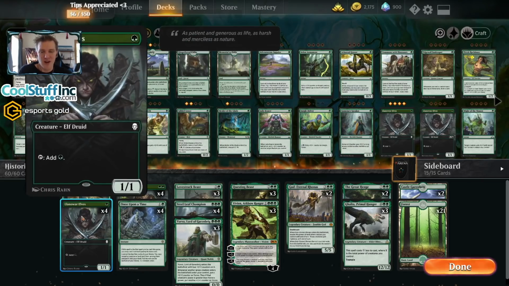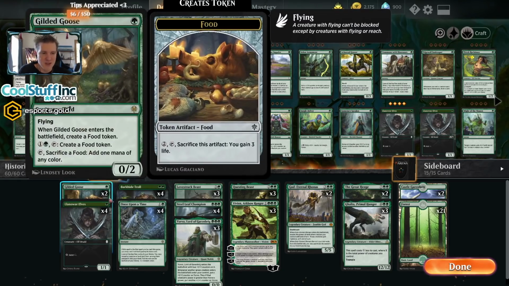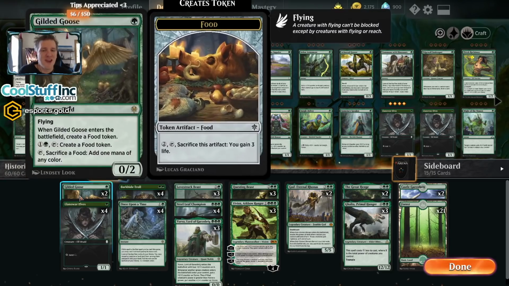Now, obviously, Llanowar Elves is much, much more valuable than Gilded Goose because we have no other food synergy, and Gilded Goose is a one-off. It's a Mox that explodes. It's a Lotus Petal. And it's a life gain engine later, but usually we don't need that.